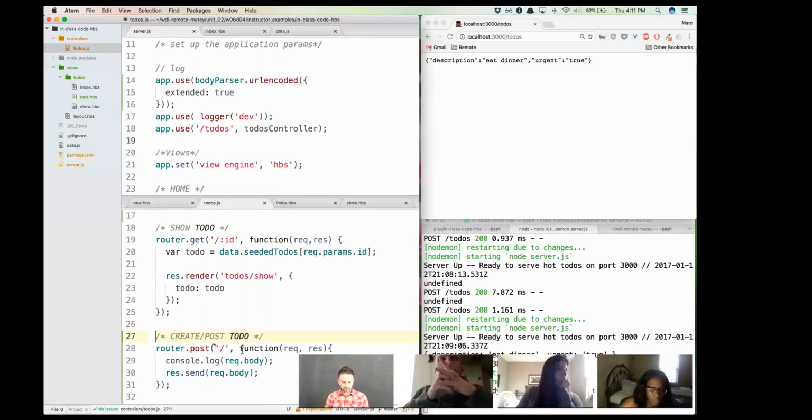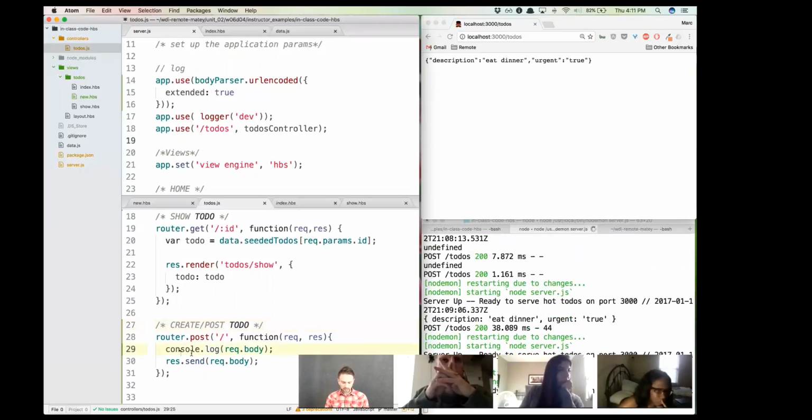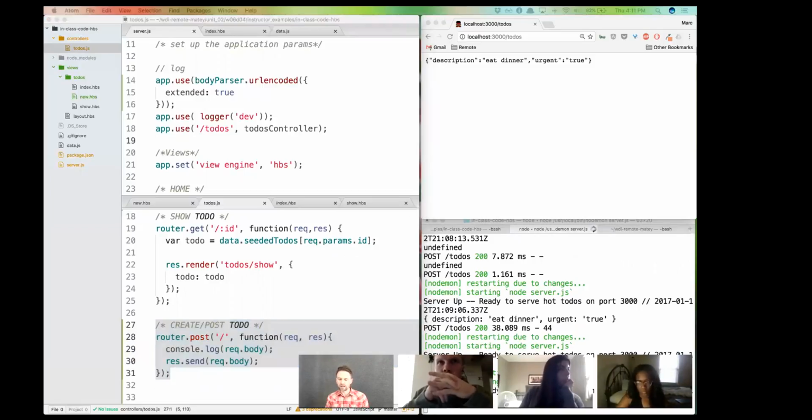There's the post route, and I'll put this into Slack as well. We're just sending that data back to confirm what it looks like and make sure that the body parser is working correctly. If you look in Slack, that's what we did.